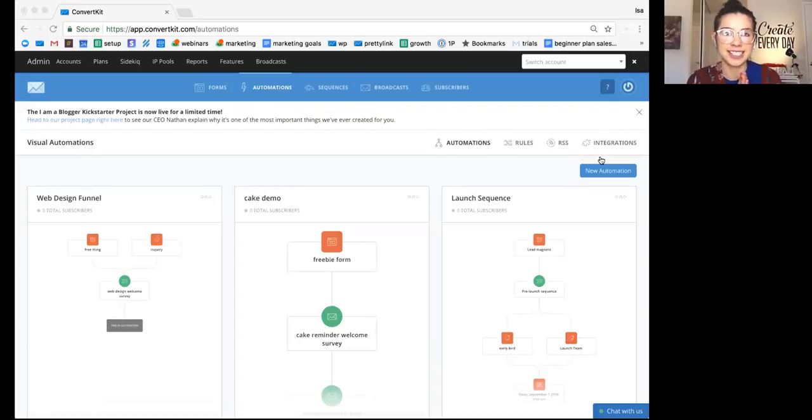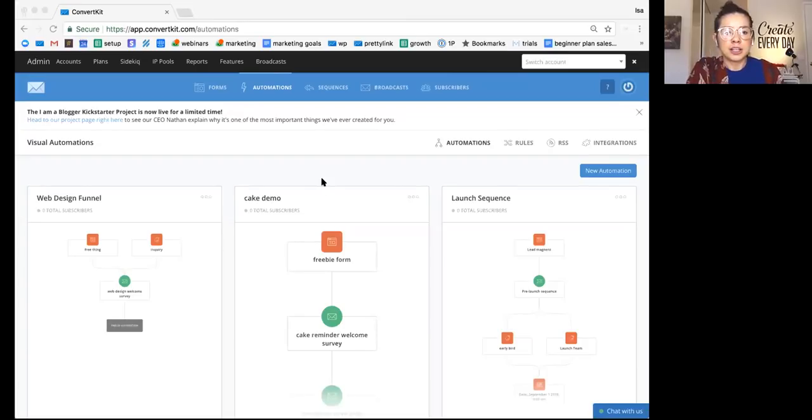So this is ConvertKit. This is my demo account, and you can see I'm here in automations. Visual automations is just a very, very simple way to make a funnel, to make an email sequence, just like we talked about. So I want to show you a way that you can do this. Now, there are many possibilities. You can do whatever fits you, but I want to show you the most simple, basic ways to do this so that you can get started right away, and you can always iterate and make things even more personal to you as you want. But I also want to show you what it takes to get started, and it can be really simple.